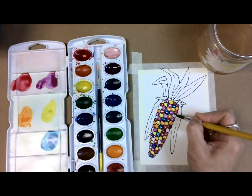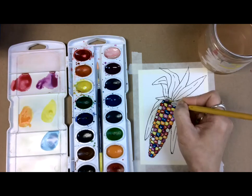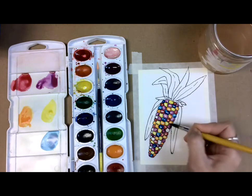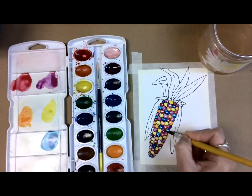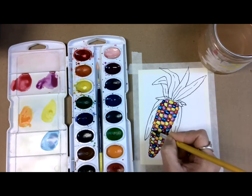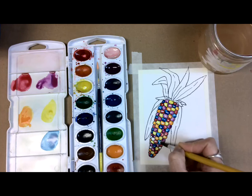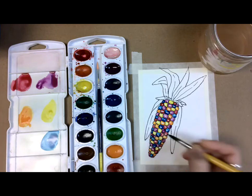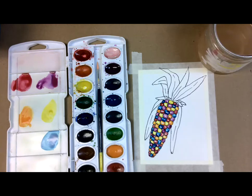All right, I'm going to fill in the rest of the part. Okay, you can see right now, I start filling in the rest of the part. It looks really, really pretty right now. Looks really, really nice. Put some more right here, right here. Ta-da, look at that. It's beautiful, right?